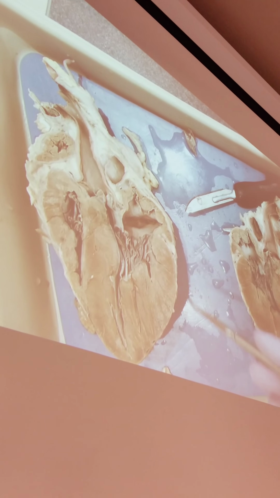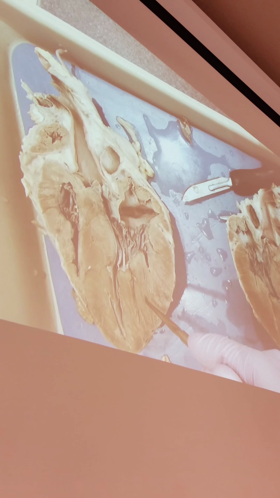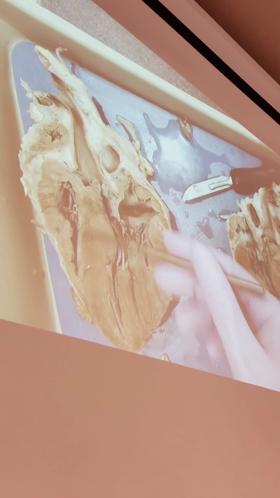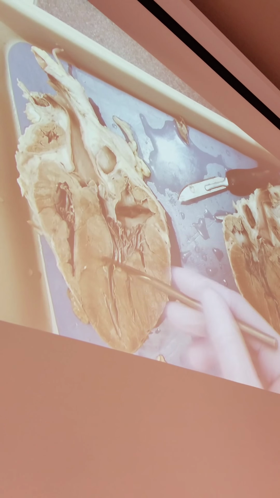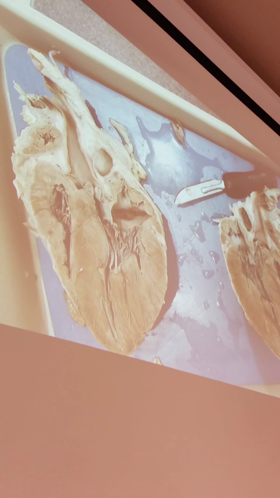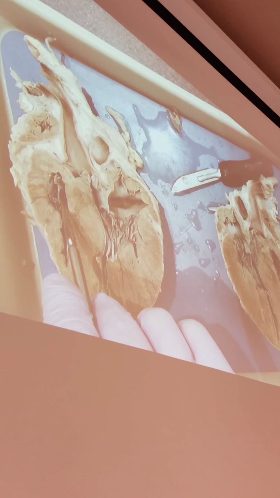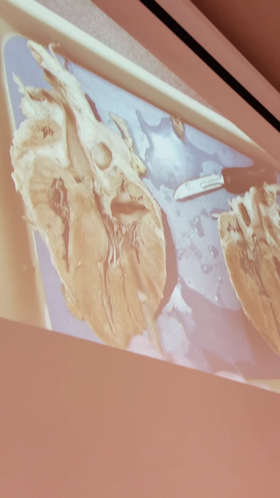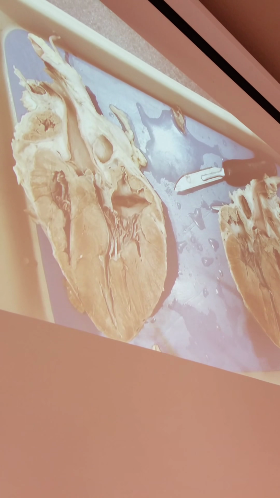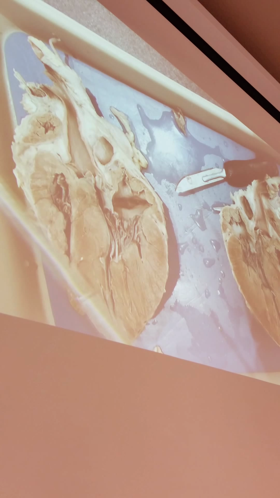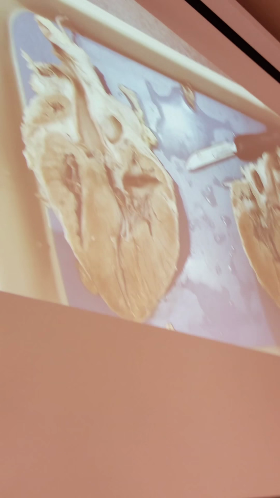Awesome. So what do we need to know for the practical? The four holes, the two atria, the two ventricles, know the chordae tendineae, pectinate muscle, papillary muscle, trabeculae carneae, the interventricular septum, the interventricular sulcus, and then know where the valves would be. So this would be the tricuspid, and this would be the bicuspid, otherwise known as the mitral valve. Not too hard? Doable? All right, guys, have at it.